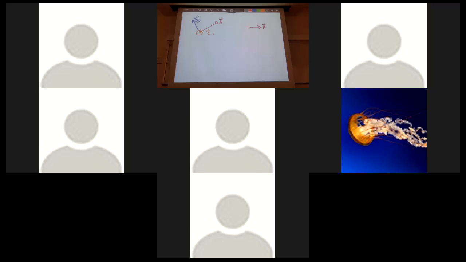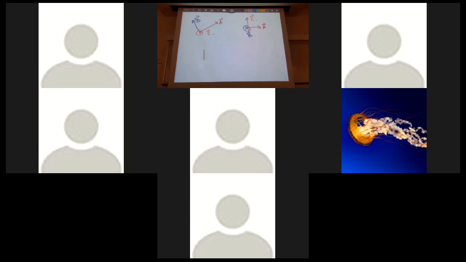So let's say vector A points this way, and let's point vector B into the board. What's the direction of C? Is it up? Good deal. Everybody got it? Let's take a shot. What do you think, Richie? What's the direction of C? Upward. Good. So C points up. Good.